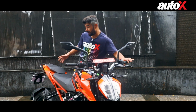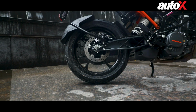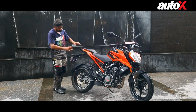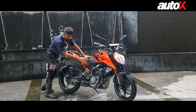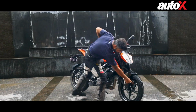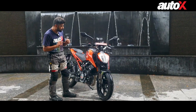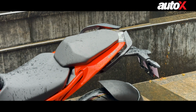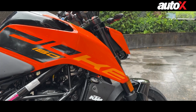First and foremost, you have the rear wheels. Now, these are a 140 by 60 section tire as compared to 150 by 60 in the Duke 200. And you'll also see that you now get the bionic wheels with the hollow axles, which you used to get in the RC. Now, this has been done because the disc size has increased to 320 mm as compared to 300 mm in the Duke 200. Now, if you come further back, you'll find that the pillion seat is 10% larger as compared to its competition, and that is what KTM claims.